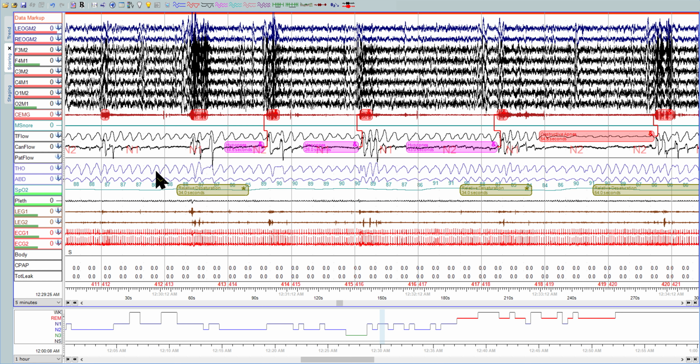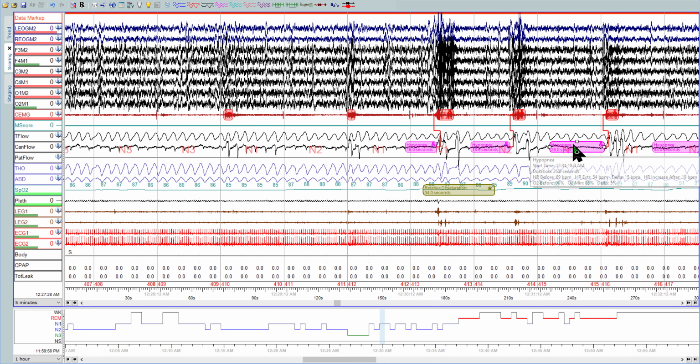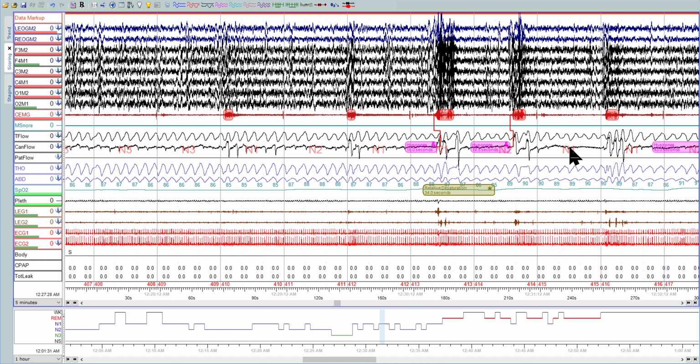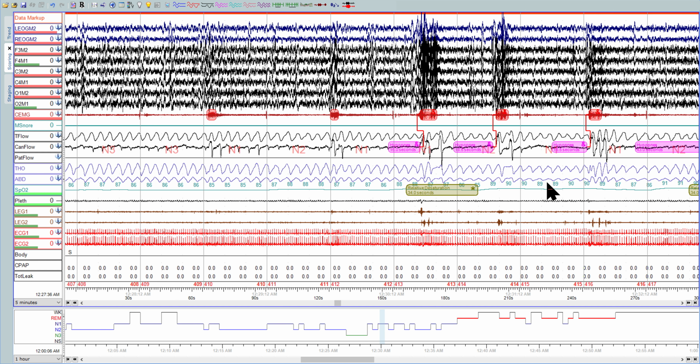And this is a little bit easier to see. You have some airflow going on here and then it slowly dips out. So I think you can mark that as a hypopnea. I don't think I would mark the whole thing from there to there, just when you have that can flow go out all the way. And then same with this one here. I wouldn't mark that whole thing. I'd just mark where the can flow drops out, because that's what you can barely see.